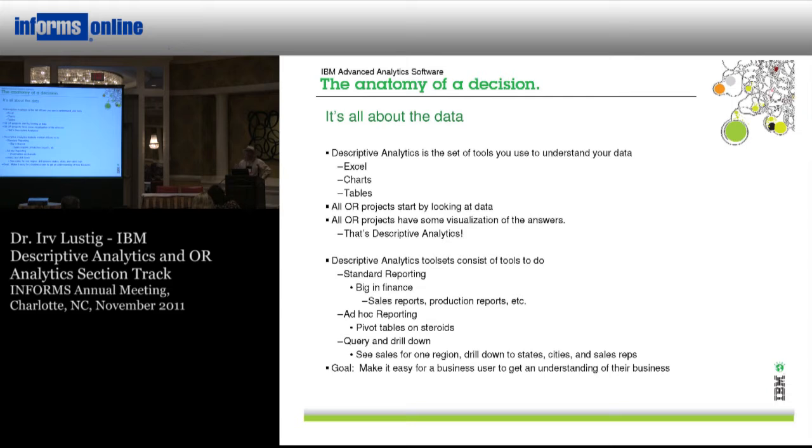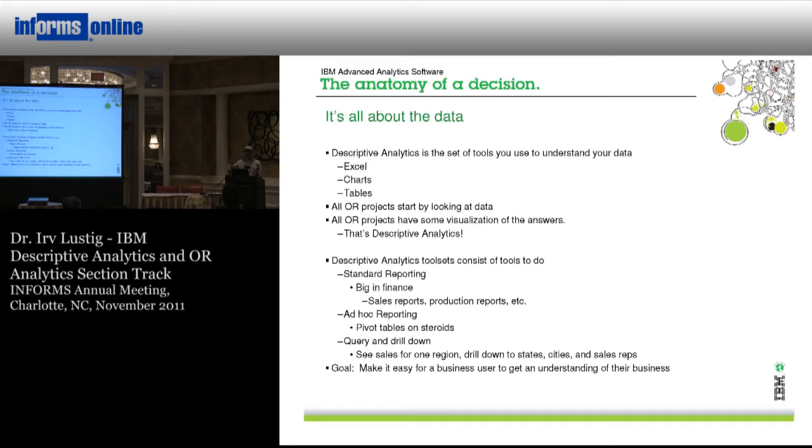The tool sets that are available include things for standard reporting. This is very big in finance. Gigi is going to talk later in the session about what we call the CFO dashboard, which our clients use to understand the financial state of their business. Sales reports, production reports, all those types of reporting are descriptive analytics. For ad hoc reporting, I like to think of pivot tables on steroids. You want to be able to slice and dice and look at your data all sorts of ways, but you want to make it very easy for people to understand and do, so that you can train them in the kinds of reports they can produce.